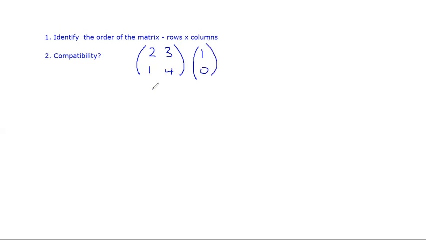For these two matrices to be compatible, when we write the orders of the matrix next to each other, the middle numbers need to be the same. The middle numbers are the same, we could multiply these two matrices. If the middle numbers are not, like if I change this, right? So this means that unlike regular numbers, integers, where multiplication is commutative, the order doesn't matter. With matrix multiplication, it matters.